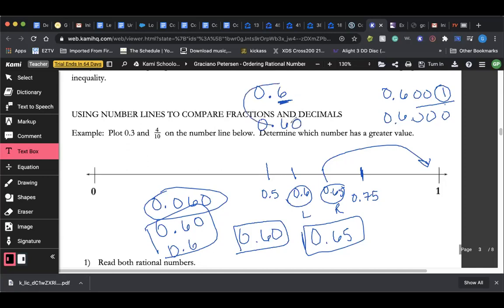These are the same, this is the same number. It doesn't matter that I put a 0 here and not a 0 here. It's both 60 cents. What changes is when I put a 0 right after my decimal, right? That means I no longer have any dimes, right? I only have pennies.